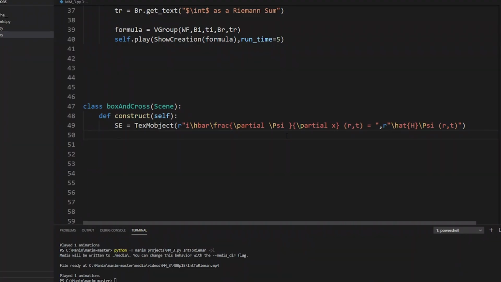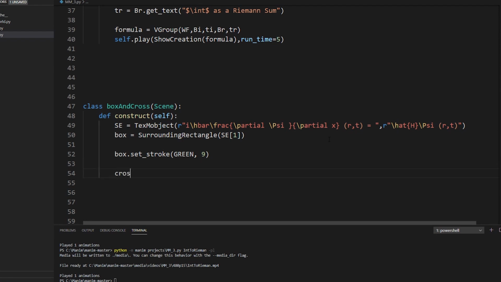All right, so let's say I want to add a box around this formula here, let's say this second piece of the formula. Well, to do that, I'm just going to create a box, and I'm going to set that equal to SurroundingRectangle. And the thing I'm going to surround is SE, the first index, so the second thing. By default, I'm pretty sure it's going to create a blue box or a red box around that part, but I want to change the color of this box, and the way to do that is box dot set_stroke, and I'm just going to make it green, and then you can also input a thickness of the box. So you can play around with the thickness values. I'm just going to add 9, so it'll be pretty thick.